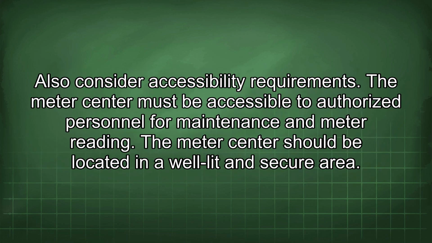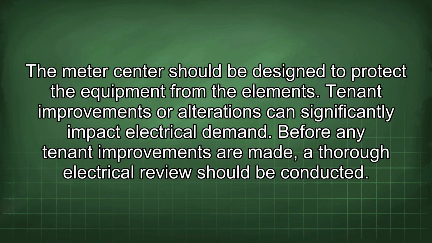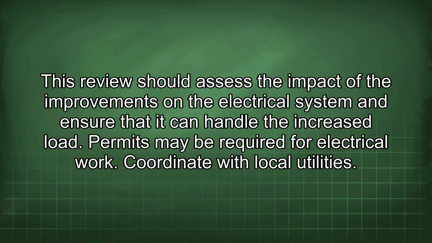Also consider accessibility requirements. The meter center must be accessible to authorized personnel for maintenance and meter reading. The meter center should be located in a well-lit and secure area. The meter center should be designed to protect the equipment from the elements. Tenant improvements or alterations can significantly impact electrical demand. Before any tenant improvements are made, a thorough electrical review should be conducted. This review should assess the impact of the improvements on the electrical system and ensure that it can handle the increased load. Permits may be required for electrical work.